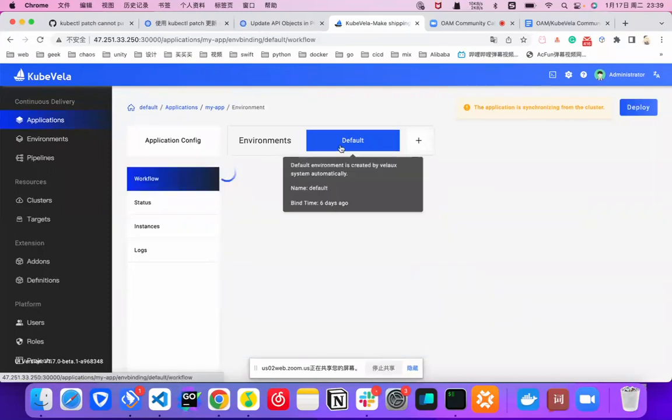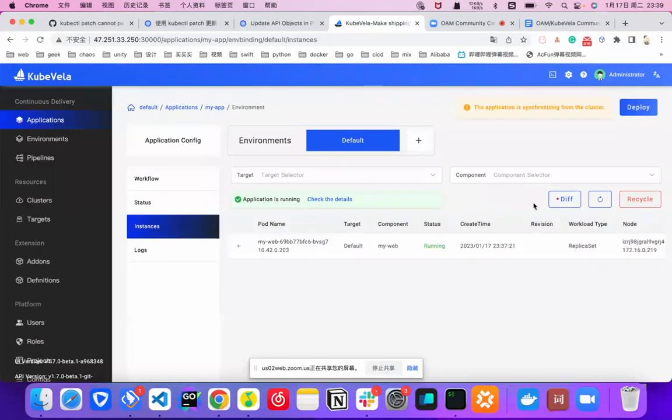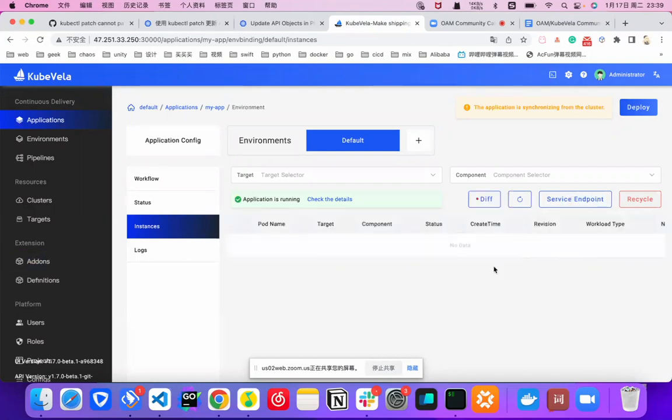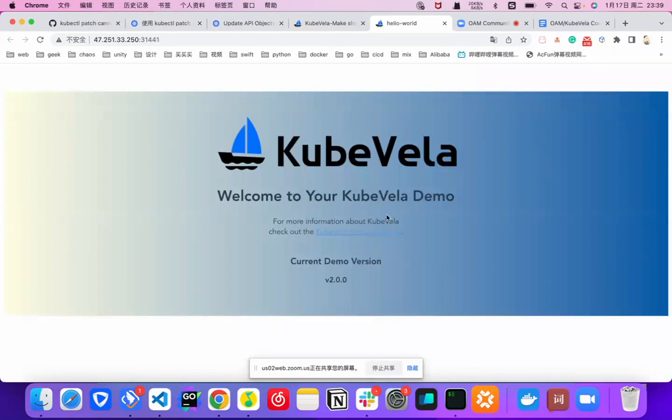Actually, we can see some service type here, but it needs some time to connect to the cluster. All right, so the service endpoint is up, and we can check out the application. Yeah, so this is the image that we just built with our code in the repository.